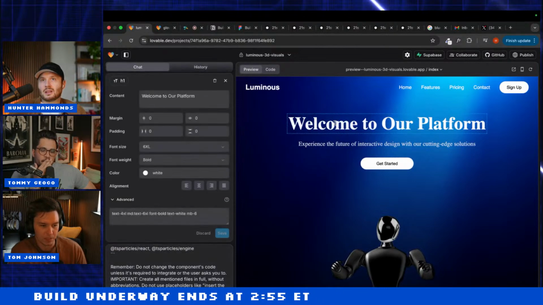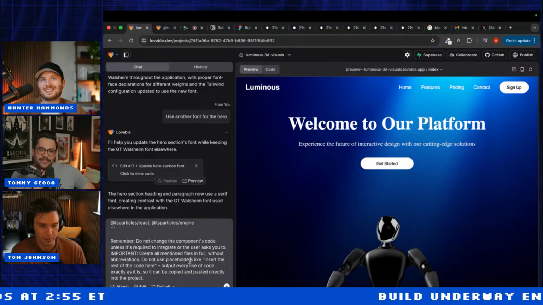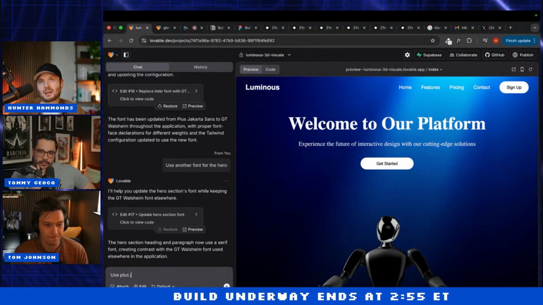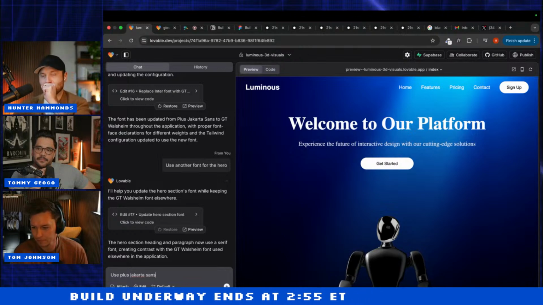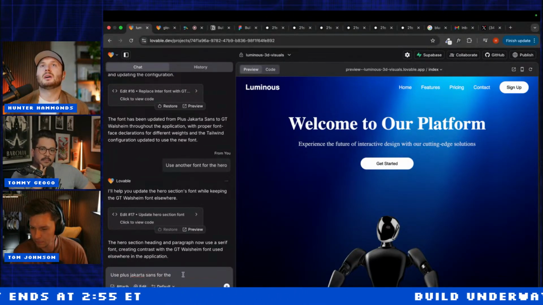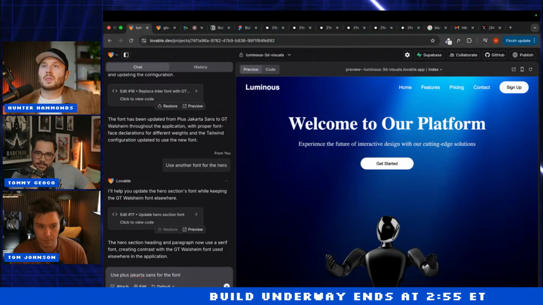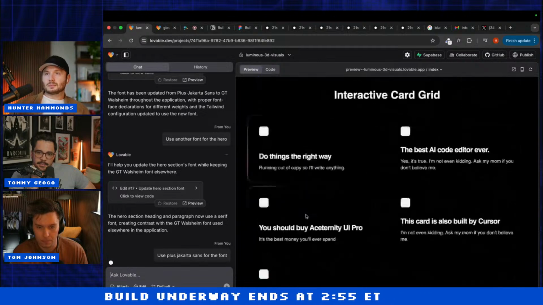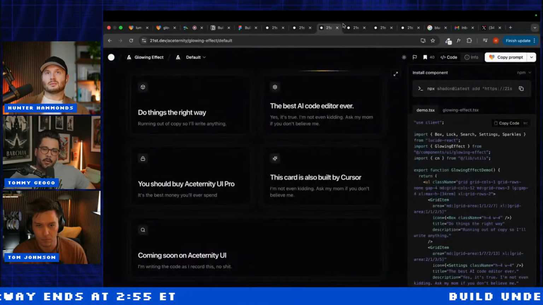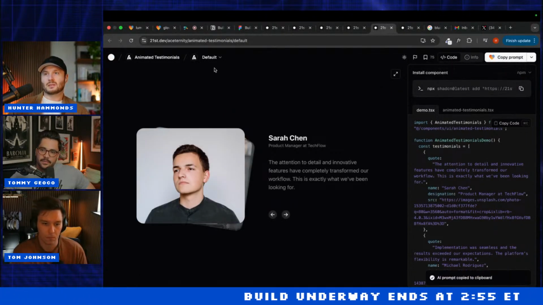I think one thing that he's missing is using Super Whisper to do this with his voice, to speed up that text input. That's a big game changer. He's doing a lot of copy paste though. We haven't been watching him for a sec, so I can't tell if it's all coming from 21st.dev. I mean, he's got like six 21st.dev tabs open right there. That is impressive, both of these, the progress they've made already. It's crazy.